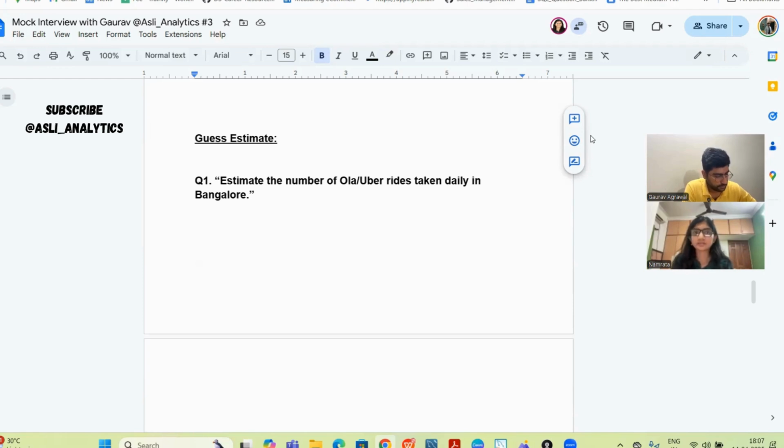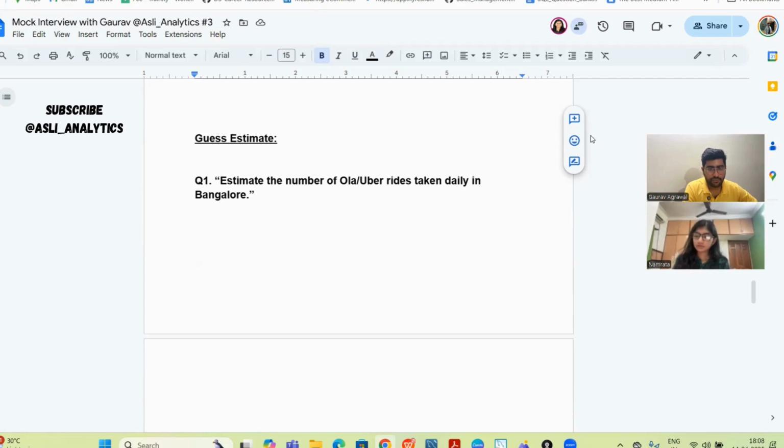Is there a kilometer range I have to consider in this? Ignore that. Okay, I'll ignore that. So we have 4.8 million people who have access to cab rides. And out of this, I'll have to see access to a smartphone and internet. How are you coming to this conclusion of 4.8 million people? So I took 20 million as the population, 60% I considered urban, so 12 million. After that I considered 40% of this is above poverty line.